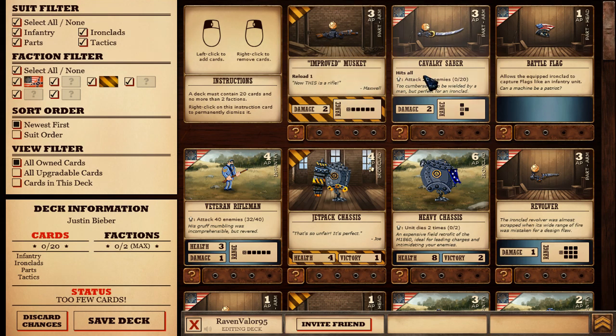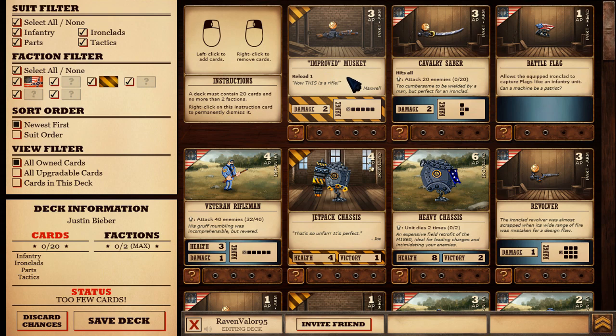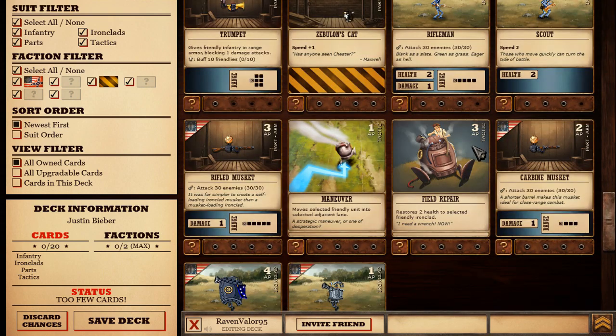So now, let me just show you how you create your deck. What you do here is you basically just look at your cards and then put them in there. In the bottom here, it'll tell you how many cards you're allowed and how many factions you're allowed.